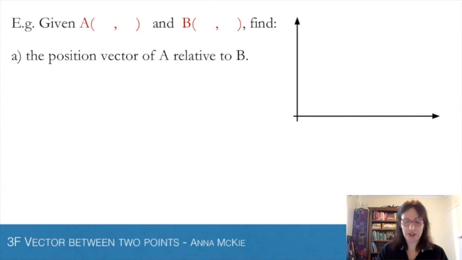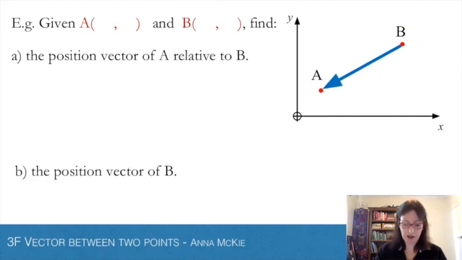When you come to do questions that might look like this, you've been given A and B and you're asked to find the position vector of A relative to B. So you'll get asked that a lot. You'll be asking yourself, well, which way around is it? Is it A to B or B to A? So go back and read it. Of A relative to B, drill this in. The second one is where you start. So it's relative to B. B is mentioned second, so that is where you start. So where is A in relation to the beginning of B? And so that's what that one would look like.